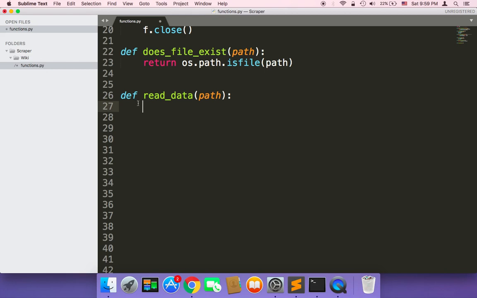And then inside it we can use with open, and we need to open the complete path which contains the file in the rt mode in order to read what's inside that file, as file. And then we can simply print what's inside that file.